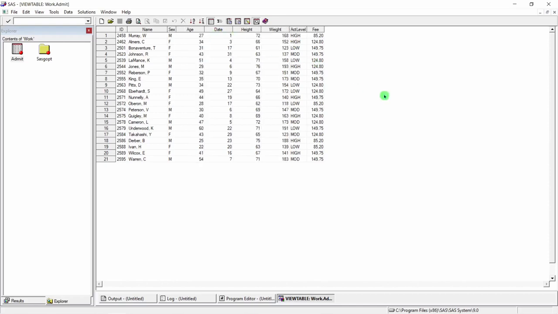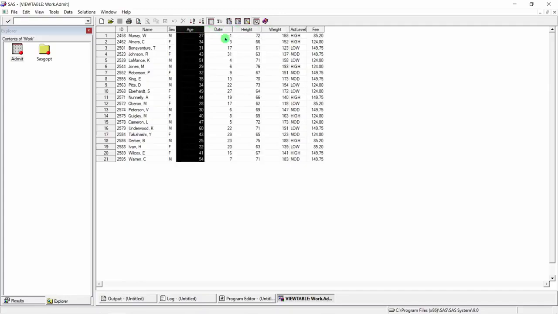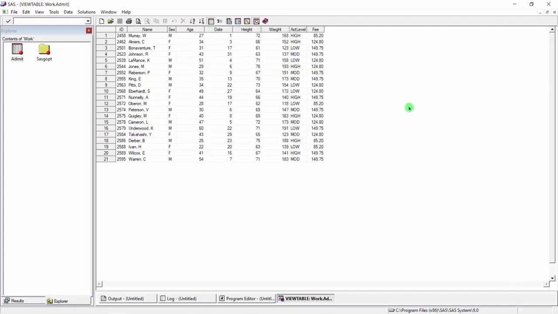Rather than telling our manager that we can't work on this data because we don't have BMI, what we'll do is create a new variable. We'll give the name BMI. On day 2 we learned how to create new variables. So we'll create a new variable by the name BMI, where we will add up height and weight and divide it by age, then we'll get the BMI.